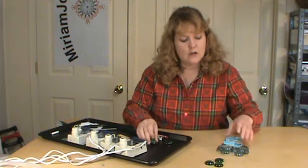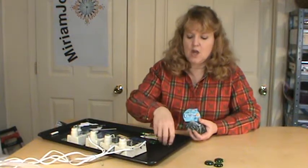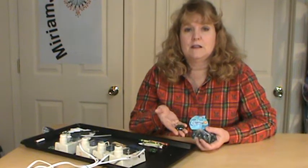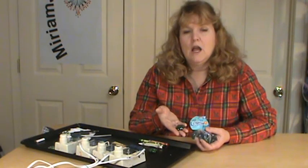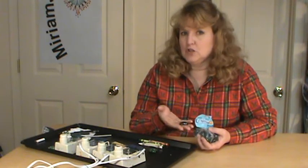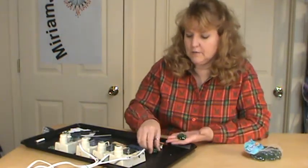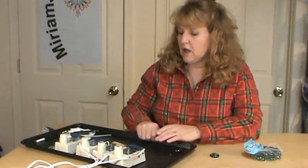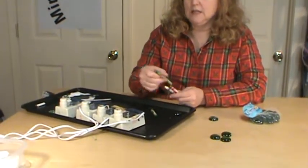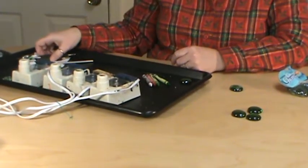So what these actually are, they call accent gems, and they are little glass stones, and you usually find them in your floral department. You can find them at Walmart, you can find them at the dollar store. I change these up for the holidays and do them for gifts and just change them with each holiday. So we're going to do a Christmas one with our holly, and the colors that I am going to be using today are green and yellow green, red and white, which can all be found in your 24 pack.